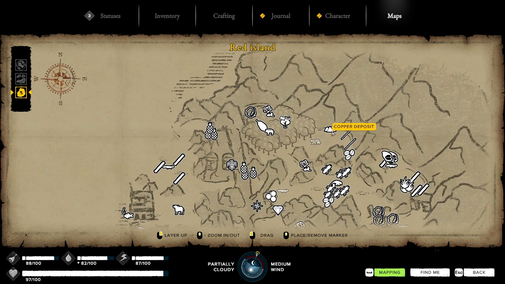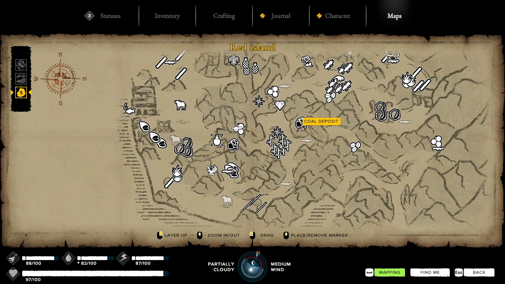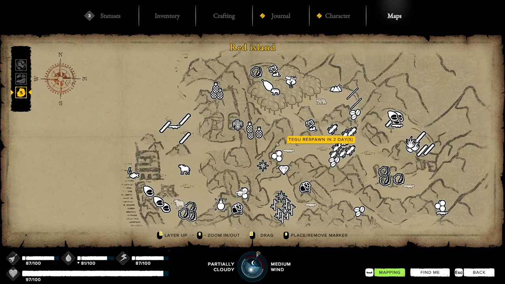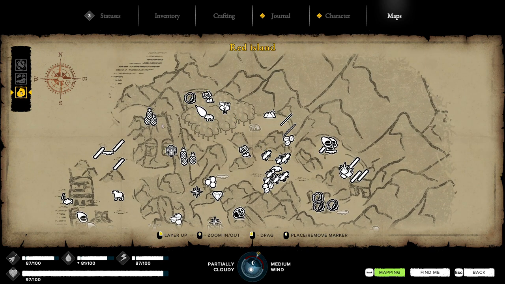Alright, so the copper's back there. Bunch of termite mounds. It's the coal deposit, which I would love to get all the coal from. Sweet potatoes, I would totally be down to get a bunch of those. Pineapples, too. As far as supplies go, there's not really much left here.